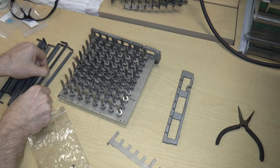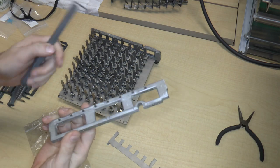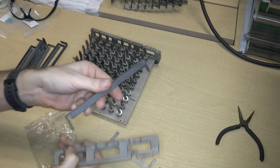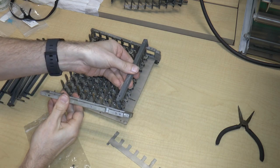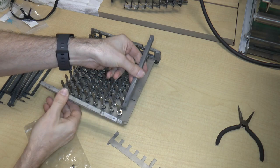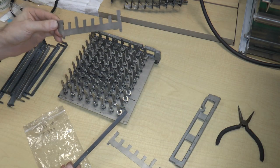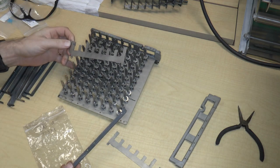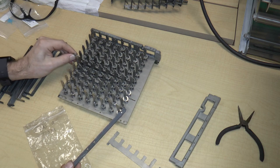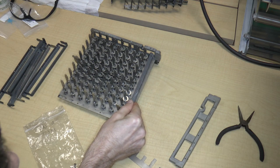The spring is for this cross member. And I'm going to put the cross members on first, then these bars, then this final support, which as you can see has these pins. So obviously I need to put these on the back pin. Then I can put this front piece on with all the pins, just like that. The purpose of this, remember before we determined, was to zero out the keyboard. And the way that works is, let me just put one of these things on. Put this on. Okay, so I'll put one of this here.